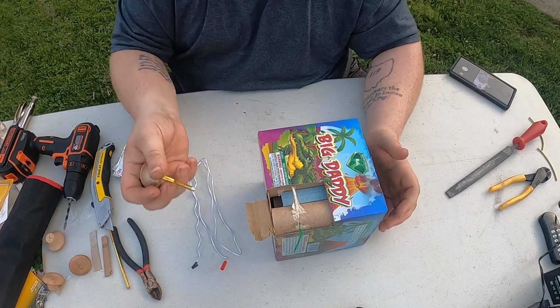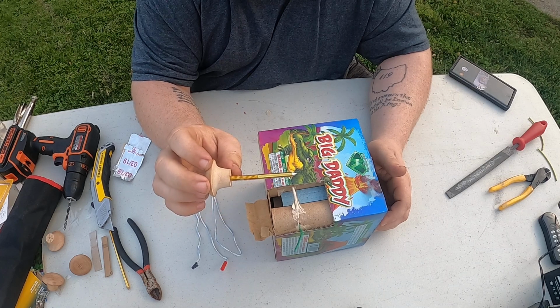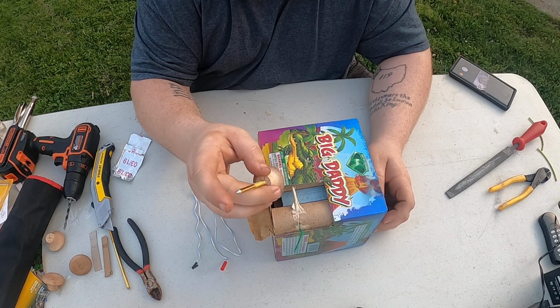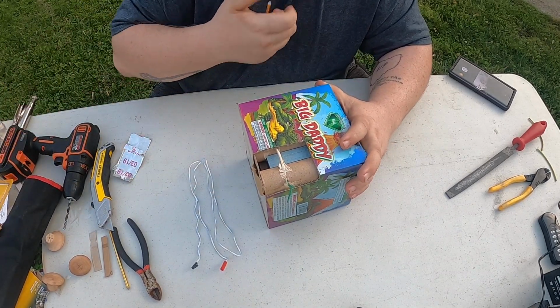Once we do that, we're going to take our poke. You want to make sure it's non-sparking. We just made a video about how to make these very cheap and easy. It's a brass poke, so it doesn't spark when you push into the lift charge. You don't want to set your lift charge off by accident while you're working on your fireworks.